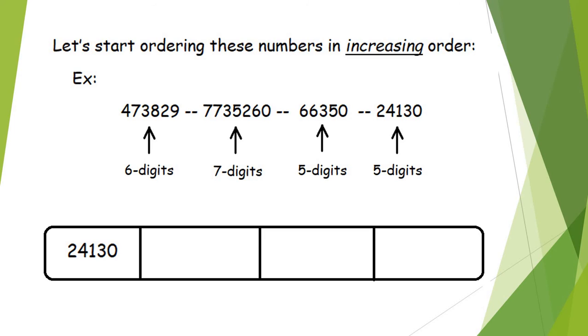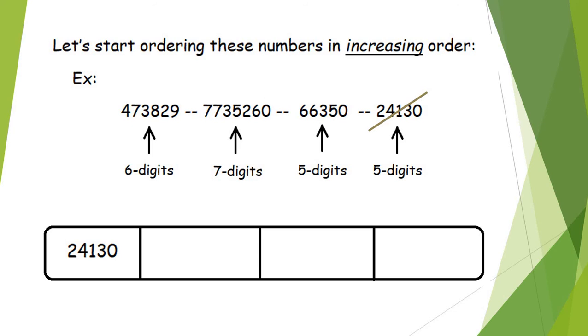And don't forget, each time you write a number in order, you have to erase it so you don't get confused with the rest of them, especially if you have more than 4 numbers and they are all big with 7 digits or 6 digits. Perfect. And the second smallest number is, as you know, that we have 5 digits. Now you have 5 digits, 7 digits, 6 digits. So they are all not equal in number of digits. We said that if they are not equal, we're not supposed to look at the numbers. We have just to arrange the places.